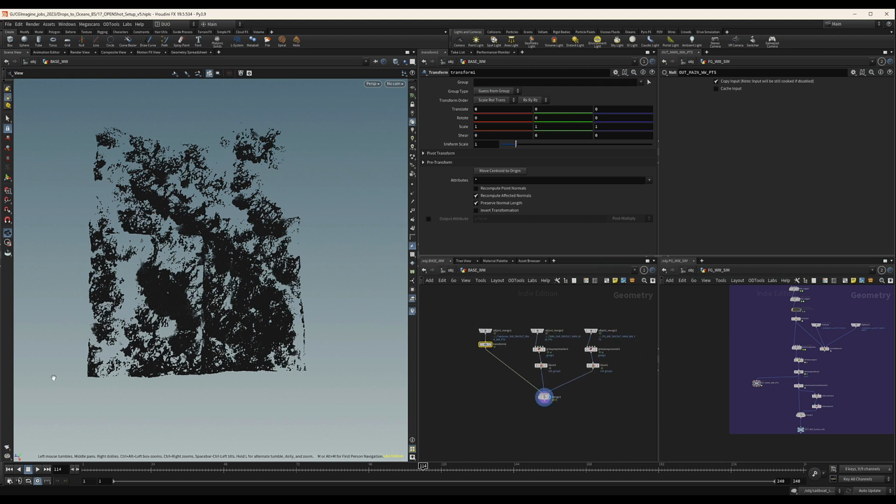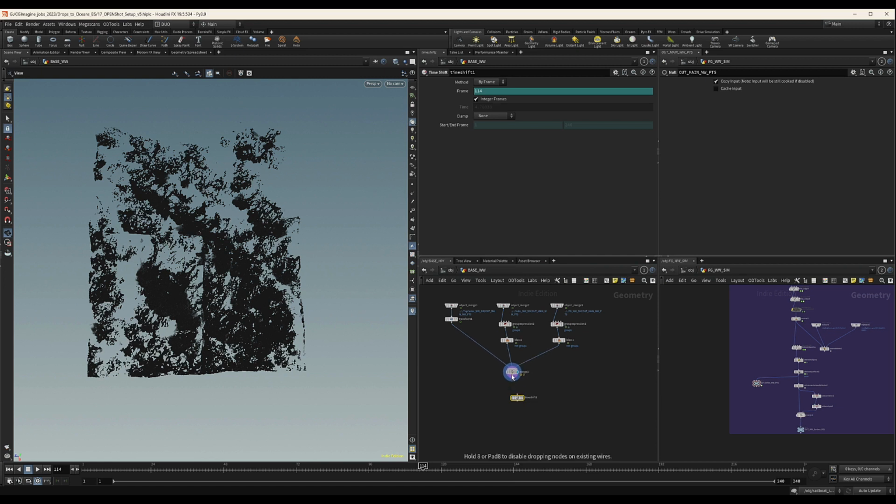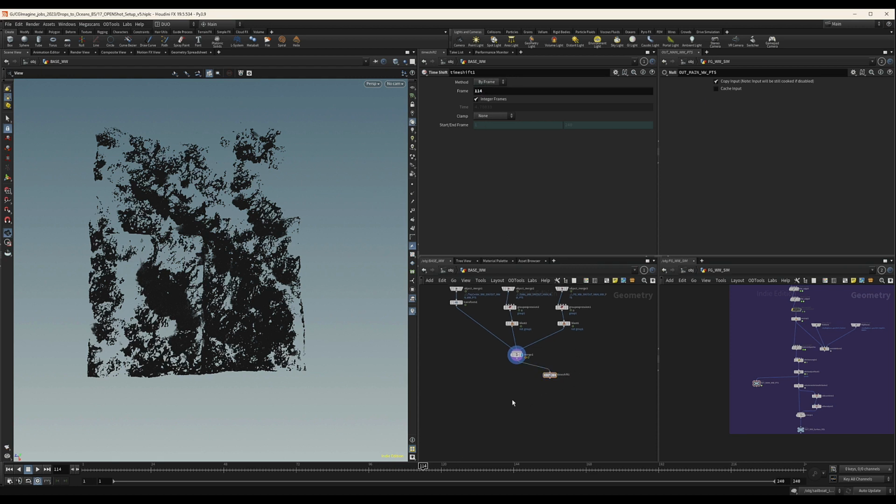And now I just want to fade the edges a little bit, so we can do a time shift just to freeze the frame to get the bounce. So I'm going to get it like this, and we do a point up.